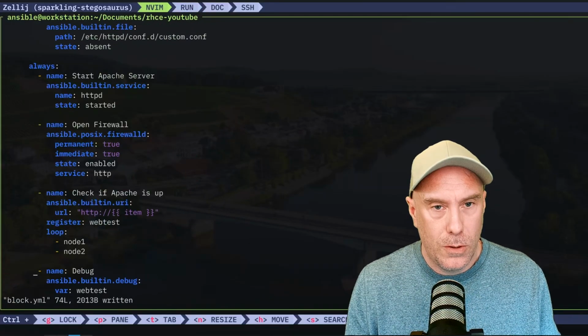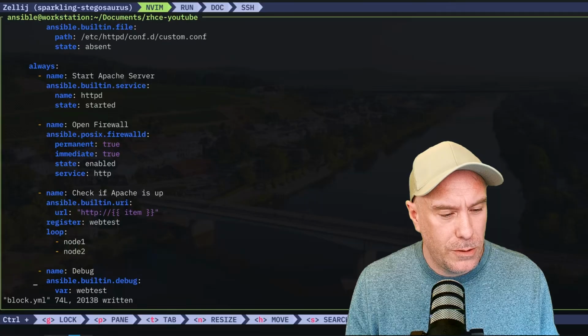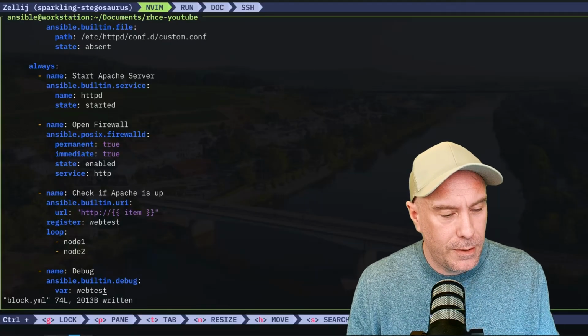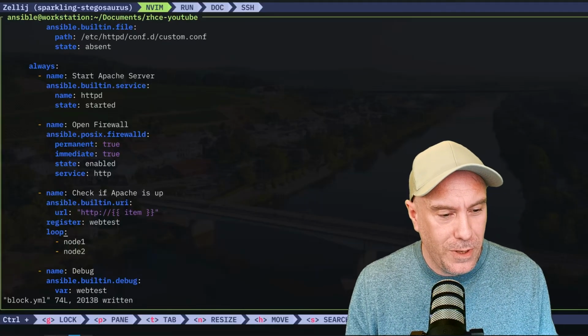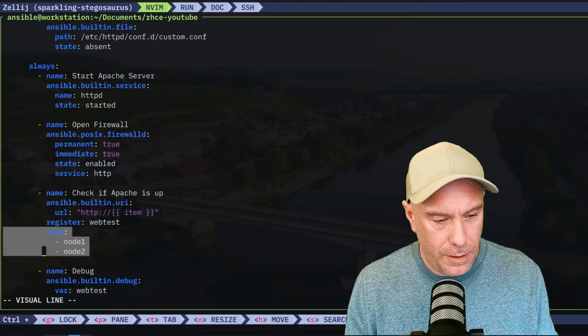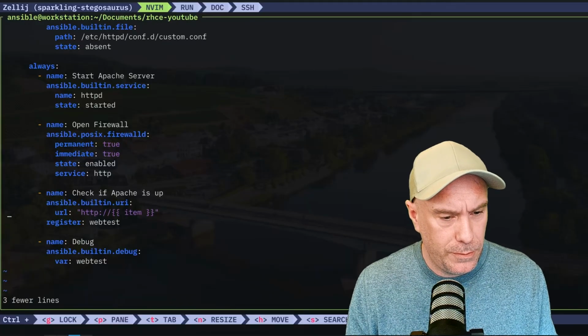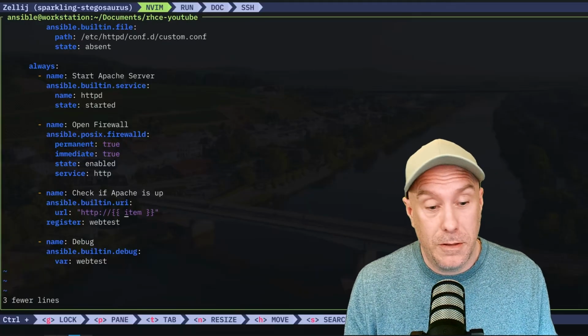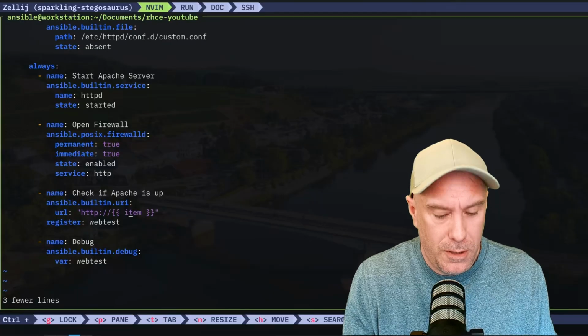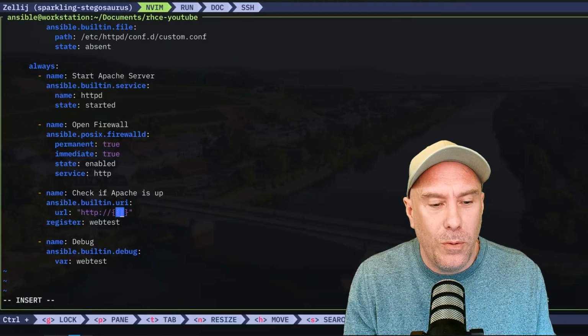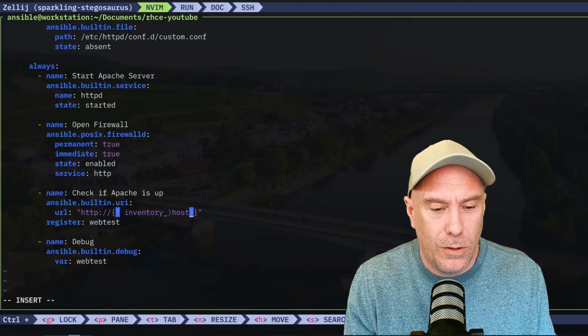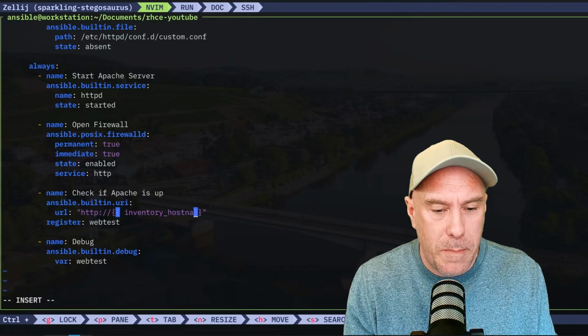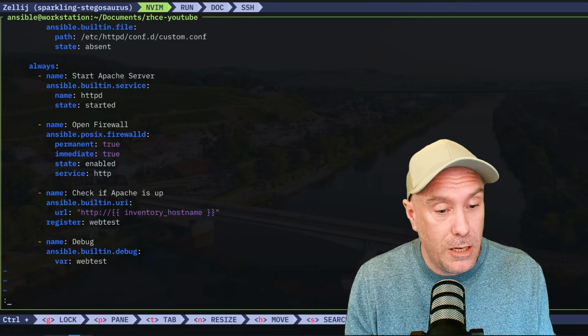So I wonder what, let me think. I think we can do this differently. I think we can skip the loop, which is fine. You saw it, but I think that we can do inventory hostname. Just use a magic variable right here.